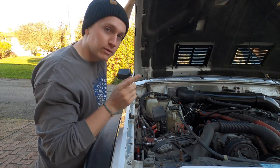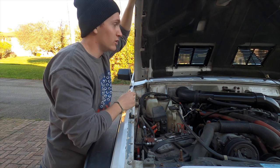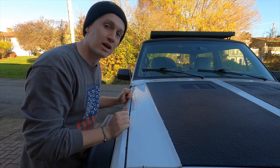'Cause I should really do the strut thing. If anyone can recommend any of the strut companies or brands that make the hood struts for not having to have that little support mechanism anymore, I'd appreciate it.